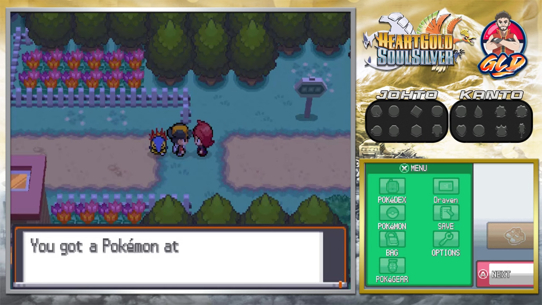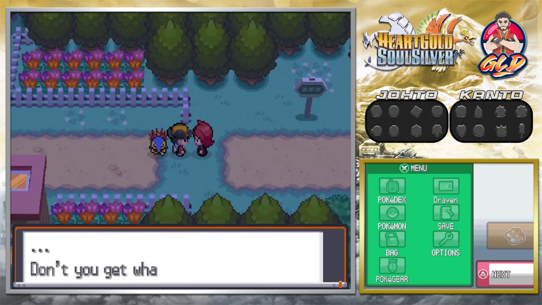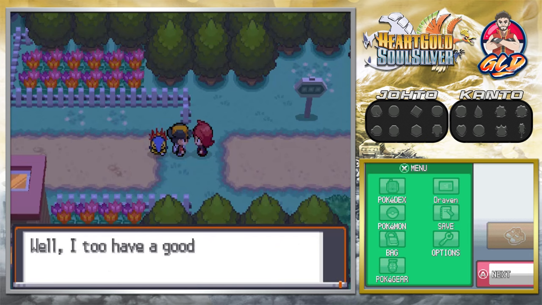Dot, dot, dot. You got a Pokemon at the lab. What a waste. That's a Pokemon that's too good for you, a wimp like you. Don't you get what I'm saying? Well, I do have a good Pokemon. I'll show you what I mean.